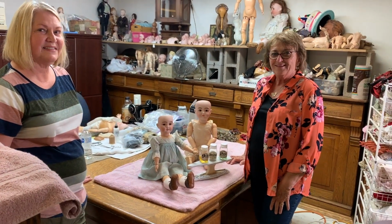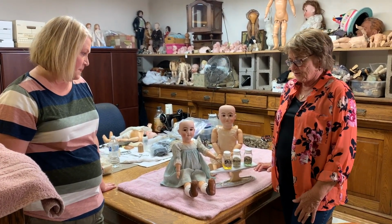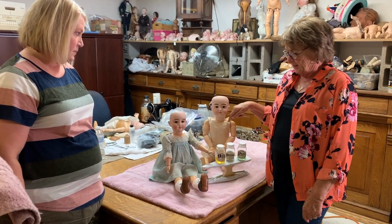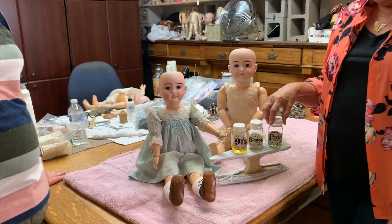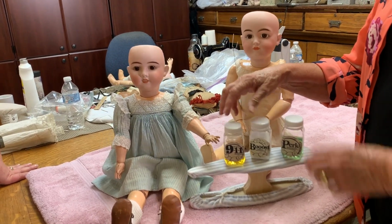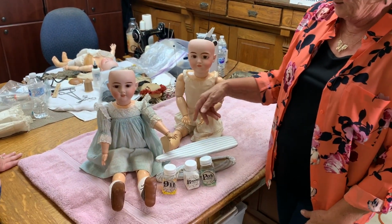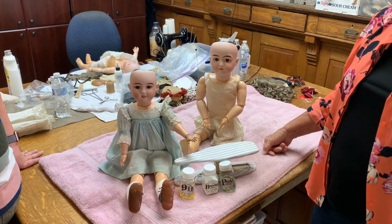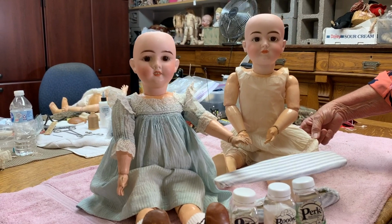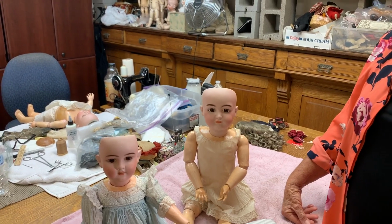Hi, we're back again. I'm Linda Wall, and this is Stephanie Morostica. And we just want to recap what we showed in the video earlier. We cleaned the clothes with Perk and the Boost, and we showed you how much cleaner they were. You can see this dress I did the other day, and it was ready to go for Stephanie. And here are the little undergarments that we just finished earlier in the video. And Stephanie, you want to talk about how much easier it was?